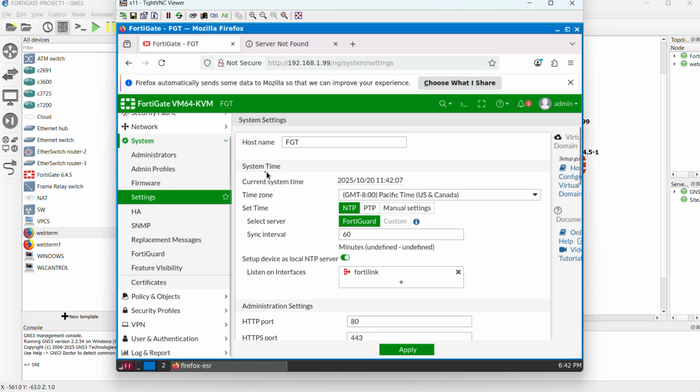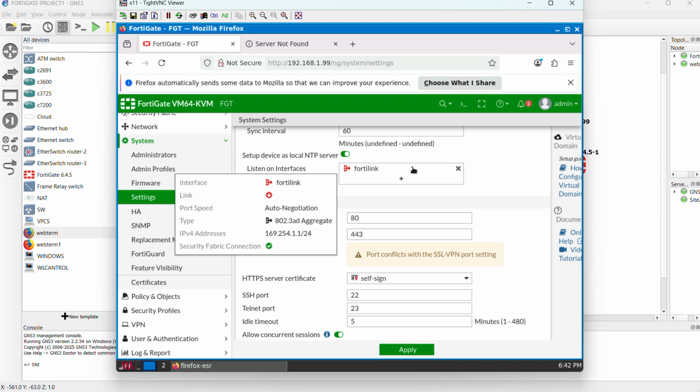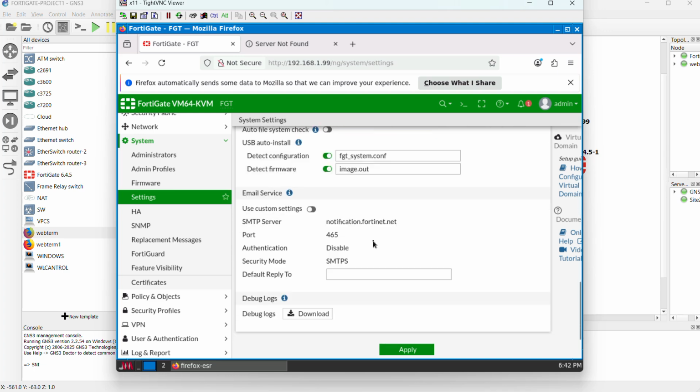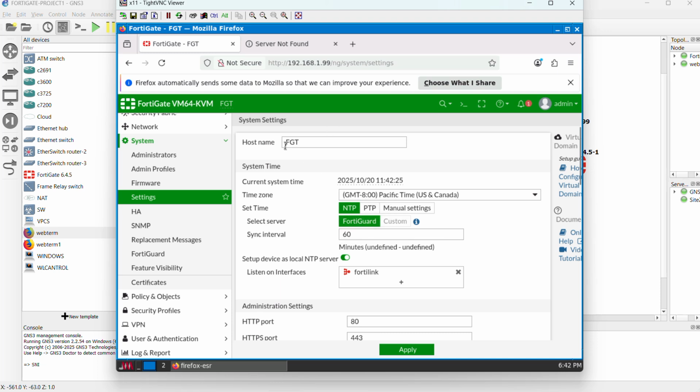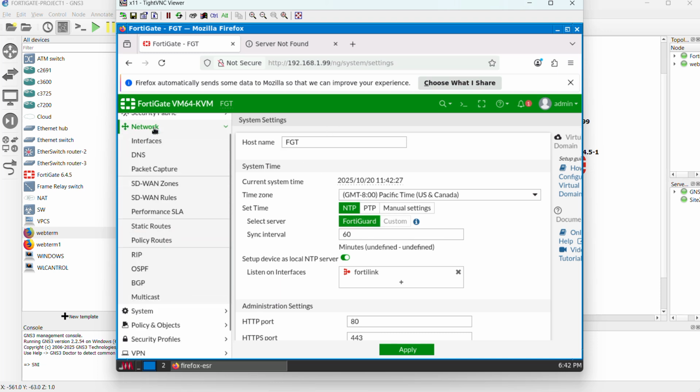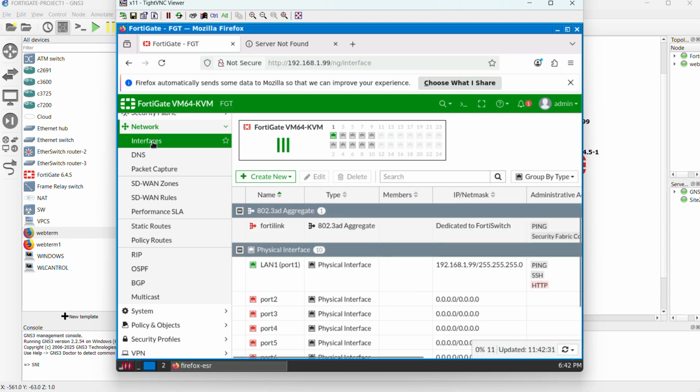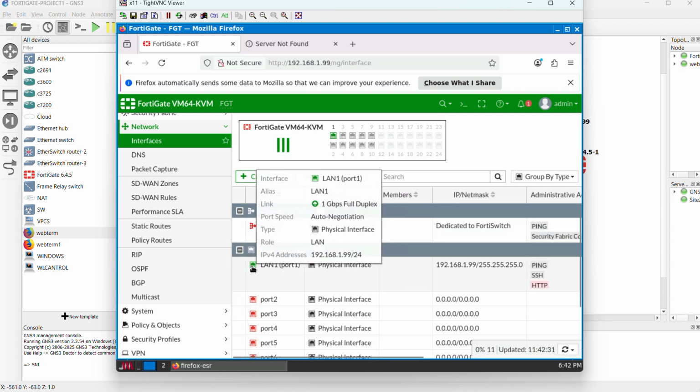This one is the hostname we set before, and this is the FortiGate CMD or CLI. And then you will come to network interfaces. This one is the Port 1 we configured before with the command line for FortiGate.